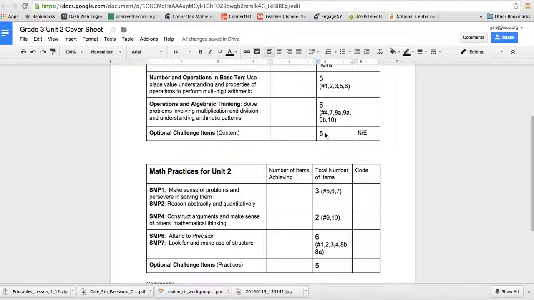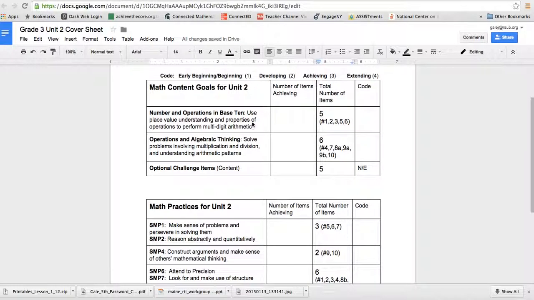But you'll notice that I didn't list the items because there's no specific domain assigned to the challenge items. So if they do the challenge items, it'll actually be up to you to go into Quick Entry and look at the items to make sure they pertain to the domains up above. Because if they really knocked it out of the park in the challenge items and they got a score up above in the same domain, you can bump them up 1 point in the category above.